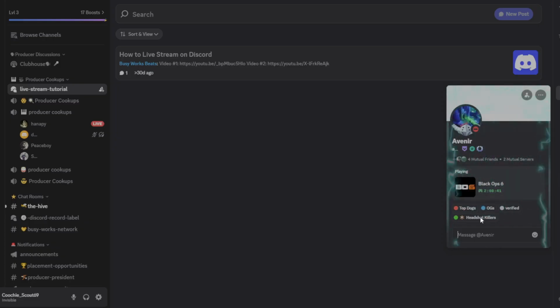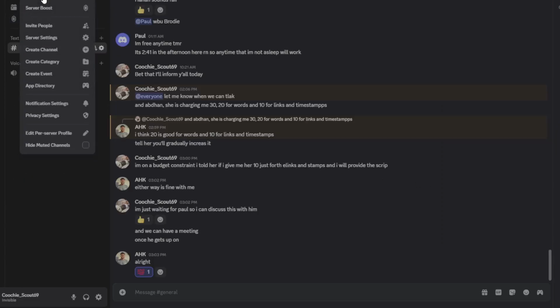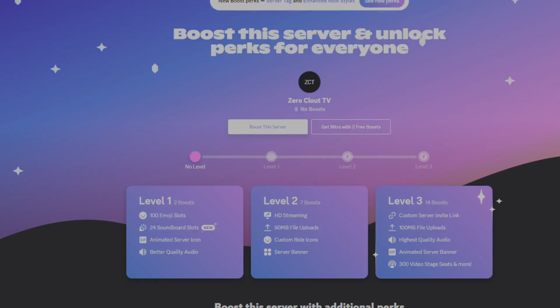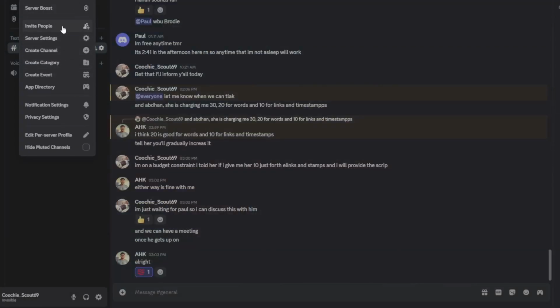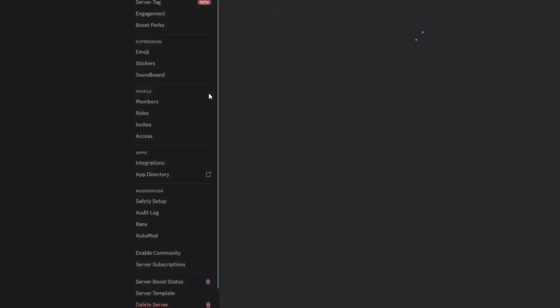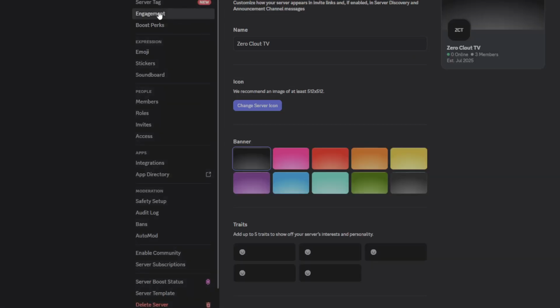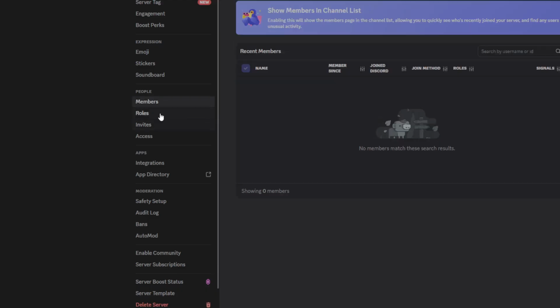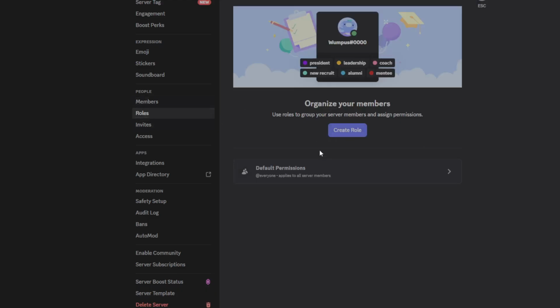First you need to custom and manually set them up, and then you just put them out so people can claim that. That's an option too. Besides that, if you're on your server, you can just go to something like this, and okay, I just clicked on server boost, and you can just go to server settings and click on members and roles. So you just create a role right here, and then have each and every member be designated with that particular role.